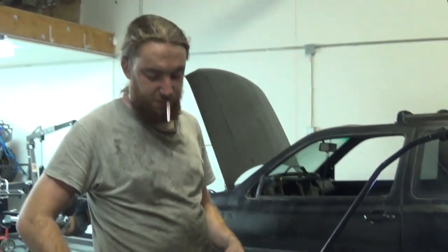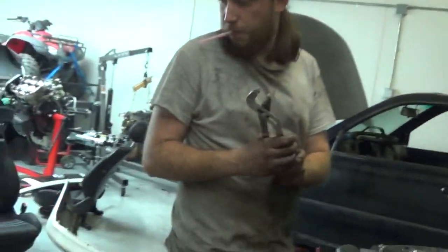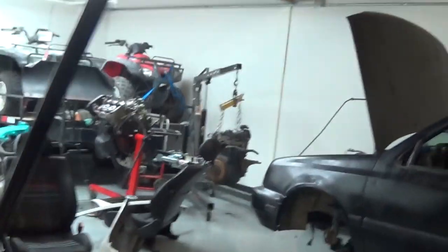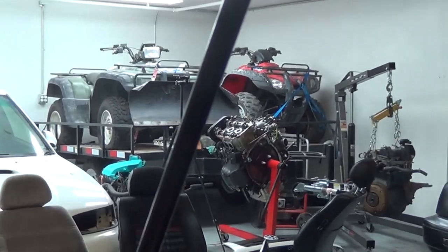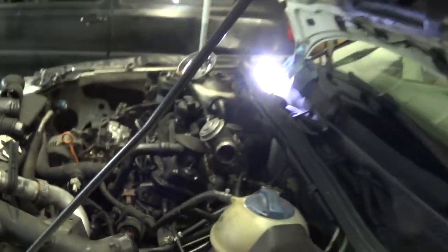How many hours total would you say you're into it? I tore it apart last week, so maybe 10 hours. I'm putting in 10 hours a day. Today, yeah, I did. So you're probably about three days into it, and he's already gotten it pretty much back together. And he's got big custom piping now.